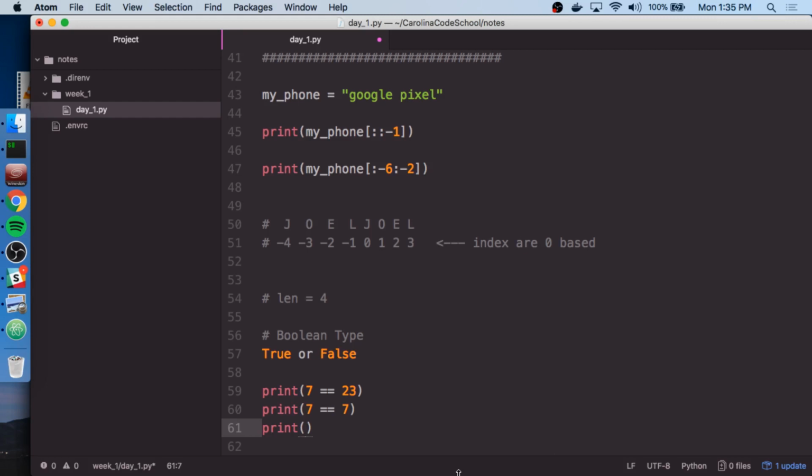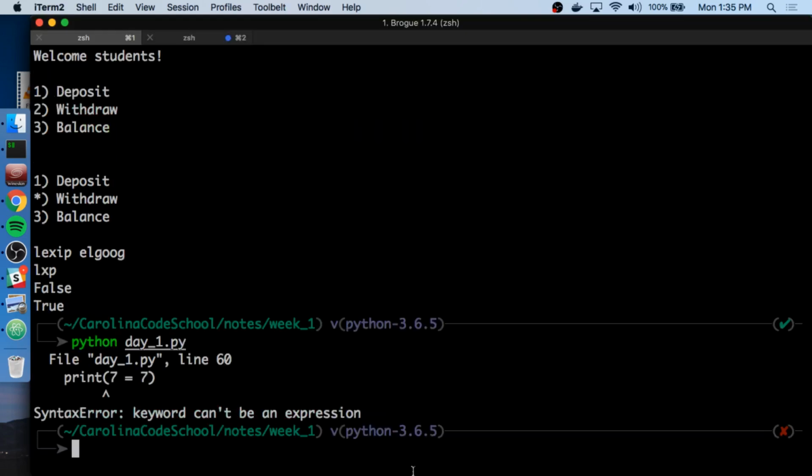And by the way, you can't do that. It's invalid syntax to do 7 equals 7, as if treating that as text and printing it. No, that will give you an error. If I was to run this, it would say a keyword can't be an expression, because believe it or not, every number in Python is reserved as a keyword. Any number you can think of.